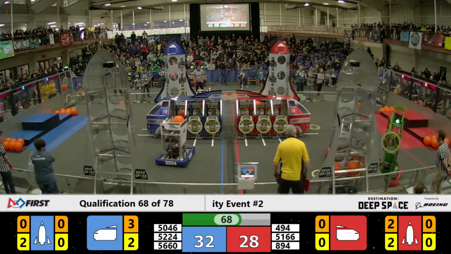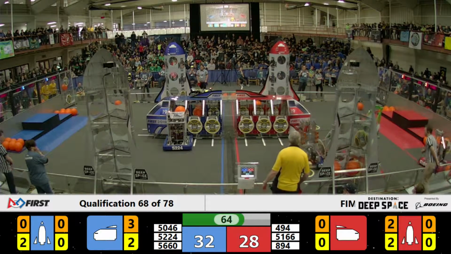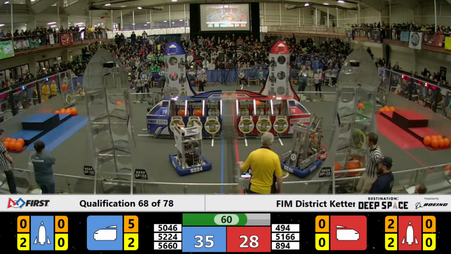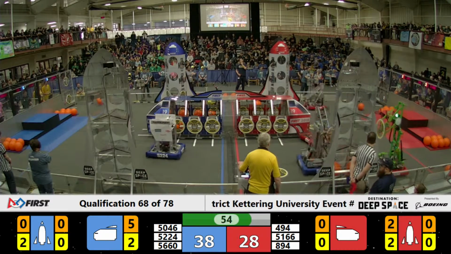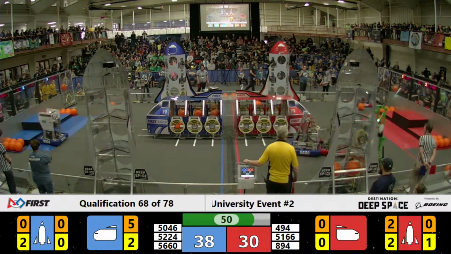52-24, cargo in hand, trying to play it for the Blue. 50-46 with the double shot. Like Morning Espresso, 2 cargo. And that's going to be good for 38 on this Blue Alliance to 30 for the Red.